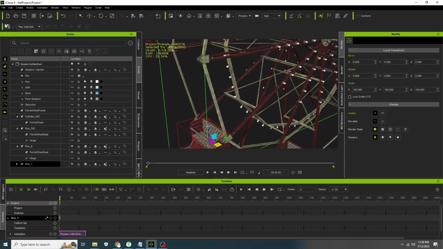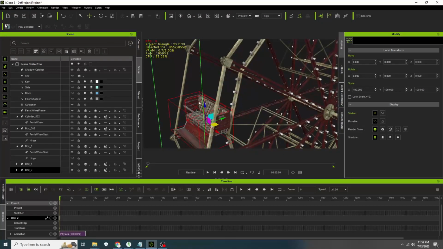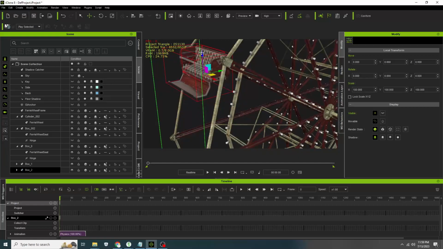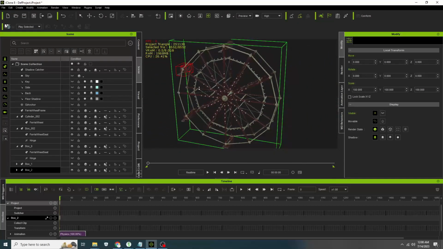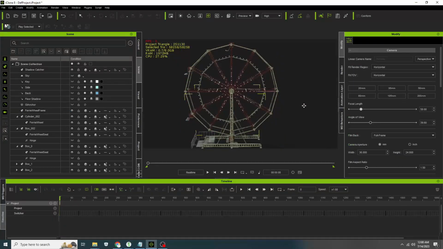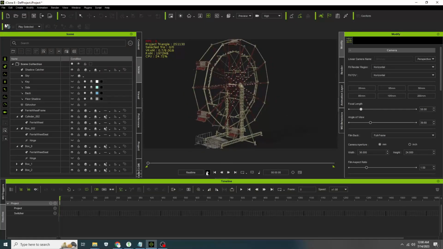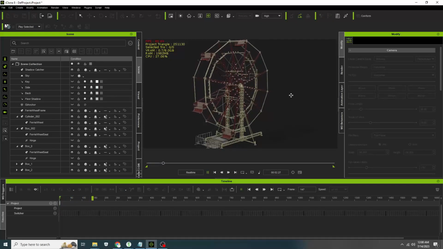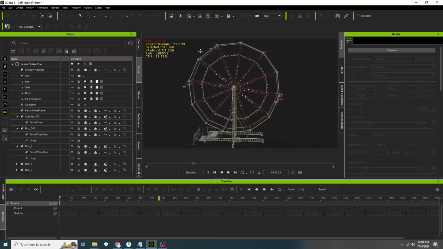Let's see. I'll pop him up a good bit. Right there. Cool. Alright, let's see what that looks like. We're going to turn on the frame. And yes, I've only added four, but like I said, there you go. And you can see how each one of them is swinging a little bit as it turns.